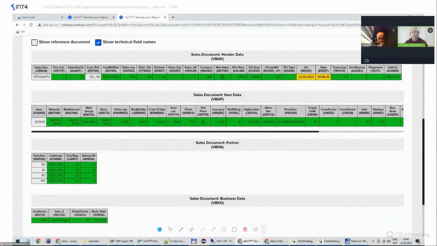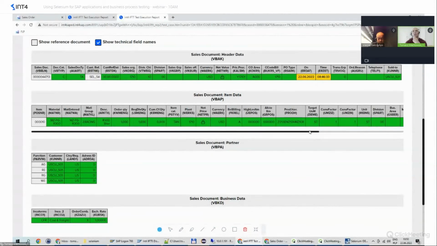So the tables which are verified and also the fields are something we can configure. We also provide some predefined templates for this. And actually it's very easy and very fast to verify all the fields across different related tables.